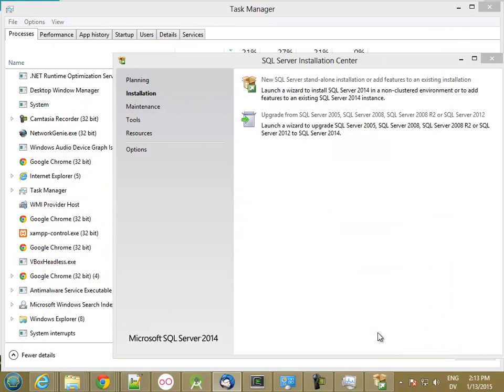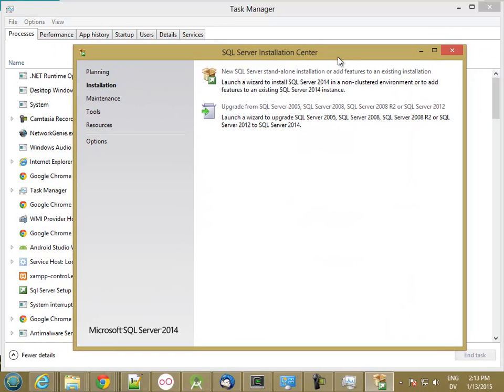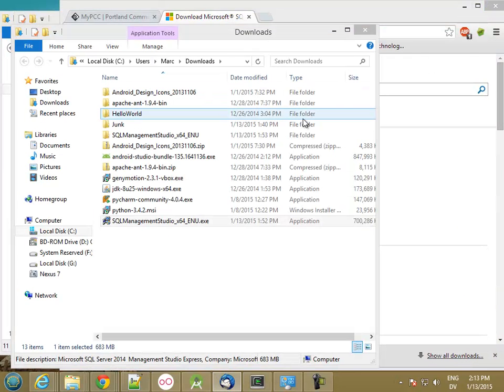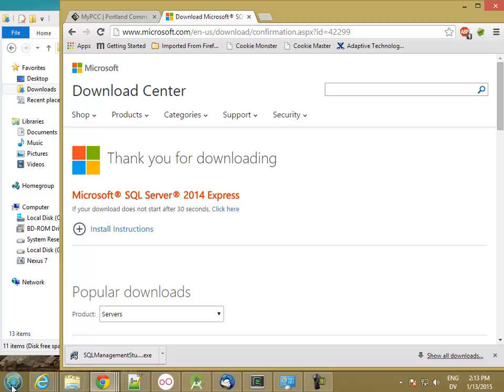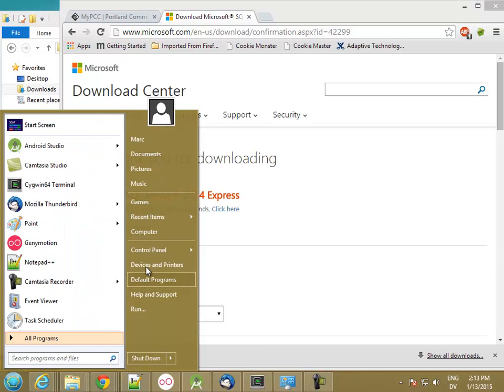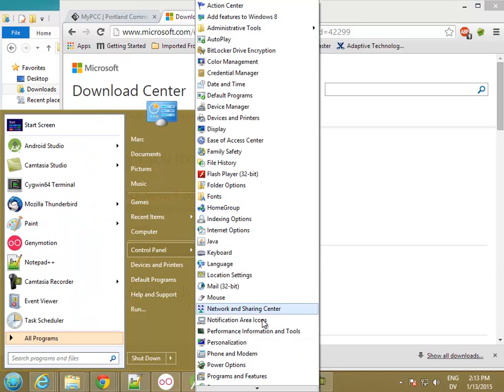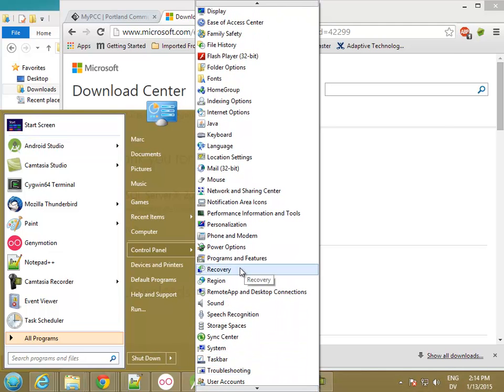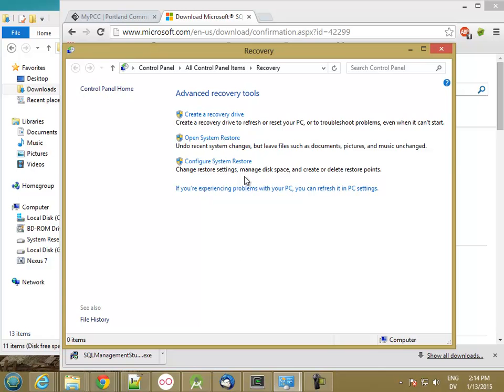Now, one thing that I always like to do after I install a major piece of software is to go ahead and create a checkpoint. So I'm going to go to my control panel, system restore, recovery, and create a system restore point.